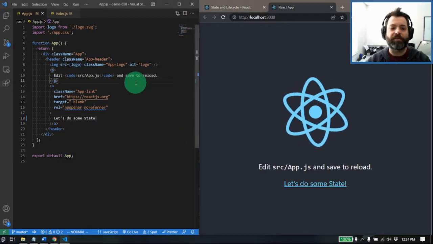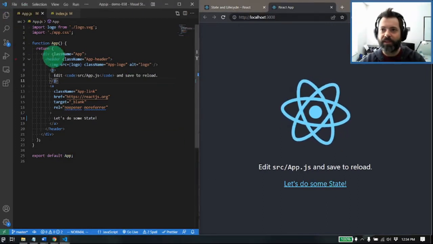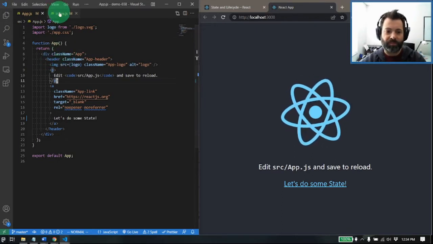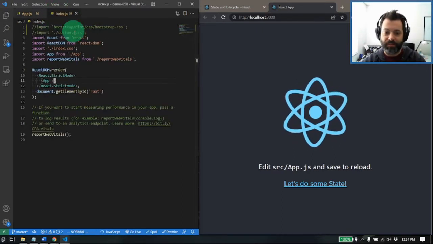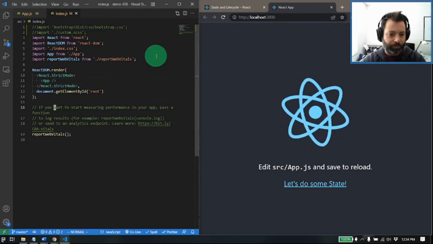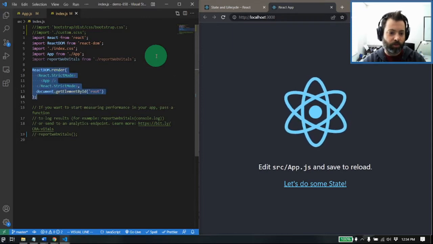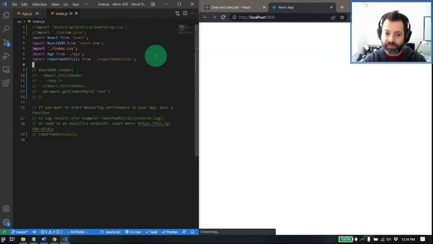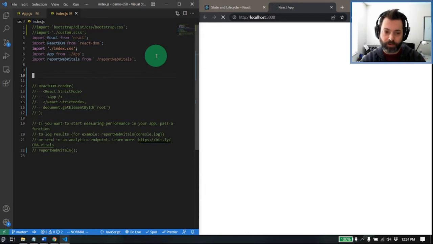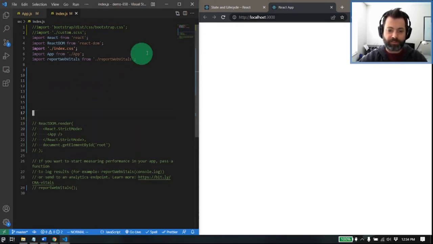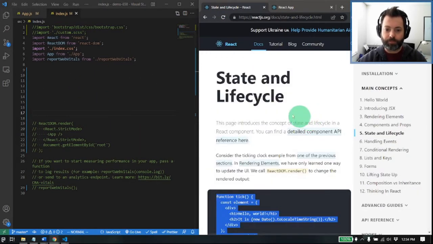So what I'm going to do, honestly, is we are going to skip using app just for the purposes of this demo. I'm going to do everything in index.js here. Don't need this report web vitals. I'm going to comment out this bit here too. Now, this is not best practice. Hopefully that's self-evident. I should be doing everything in here in a separate components file, but just so that we can get moving along here, I'm going to just do it all in here. I'm going to leave it in place, just commented out for your benefit.